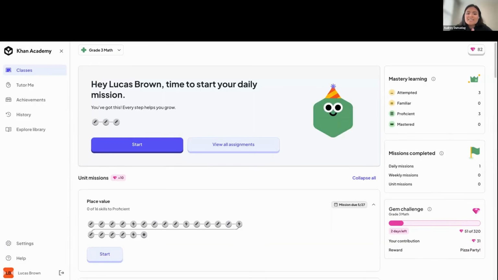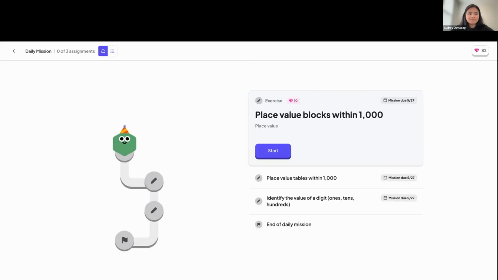So let's take a look at assignments because this is one of the biggest changes on the student side. So when students click start or view all assignments, they'll land on their learner queue. So I'll go ahead and click start. And instead of a list of assignments, they now see a much more focused view of what to work on next, with Khanmigo guiding them along the way.